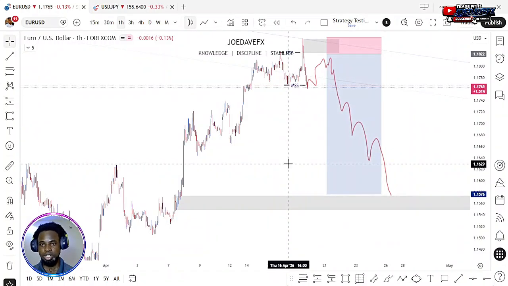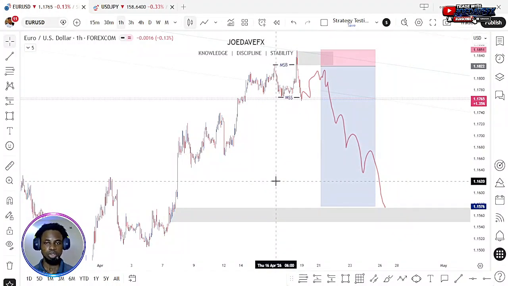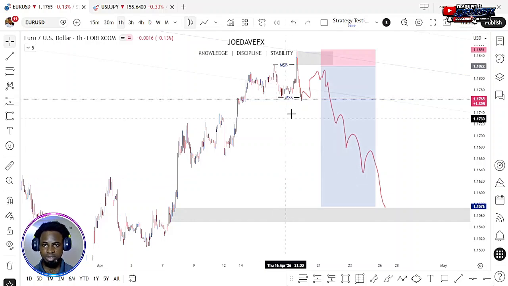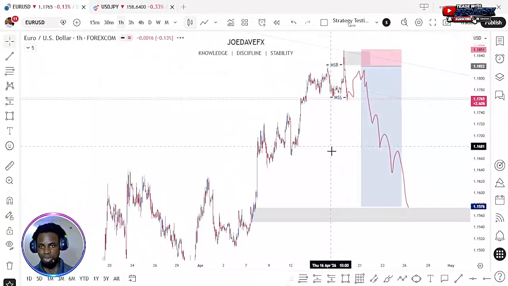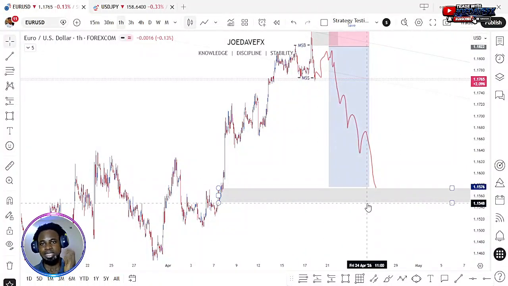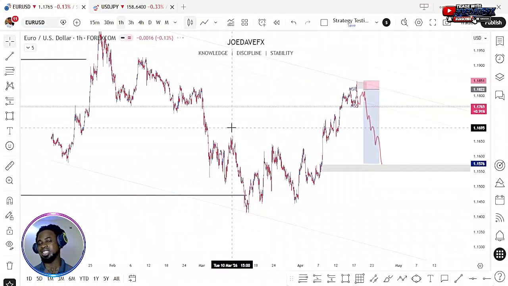And looking at this price action at the moment, we still need to be observing because there's no confirmation. So we have to get the confirmation, likely to see more push down here and retrace back into the zone. Then we can take a short right from there. We target it all the way to this point here. So this is exactly what the EURUSD is showing us at the moment.